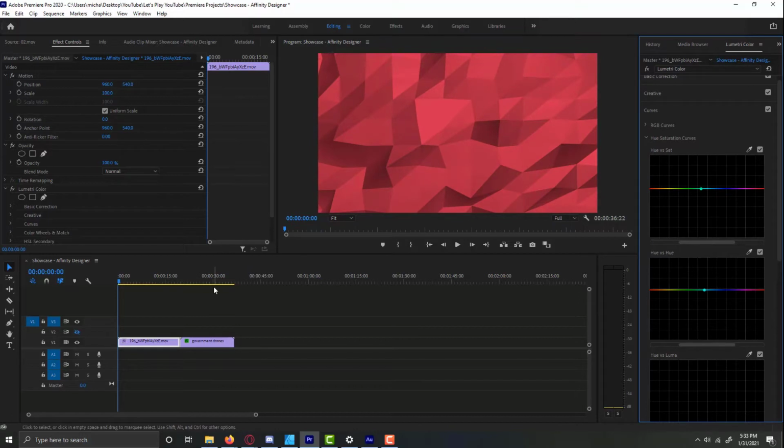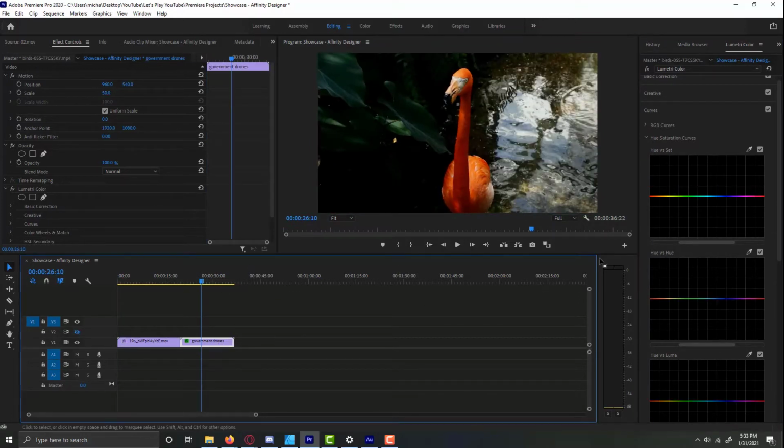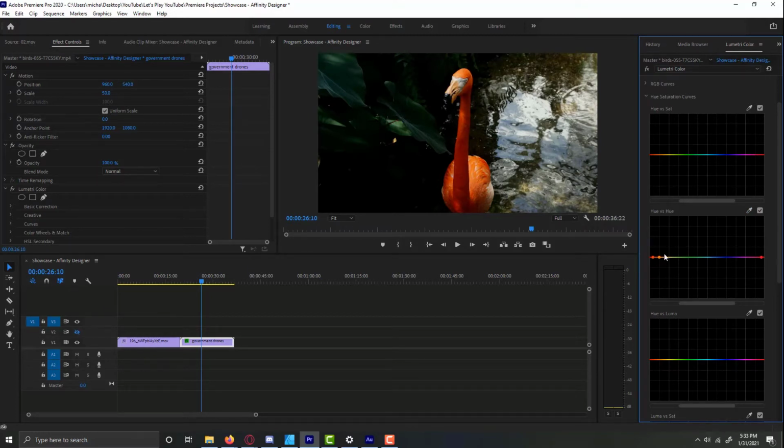Now, if you want to change just a specific color, what you're going to need to do is select your clip again, and under hue versus hue, click your eyedropper tool and select the color that you want to change. You'll notice here now that 3 dots came up. You have the beginning, the middle, and the end one. This is basically your color spectrum.